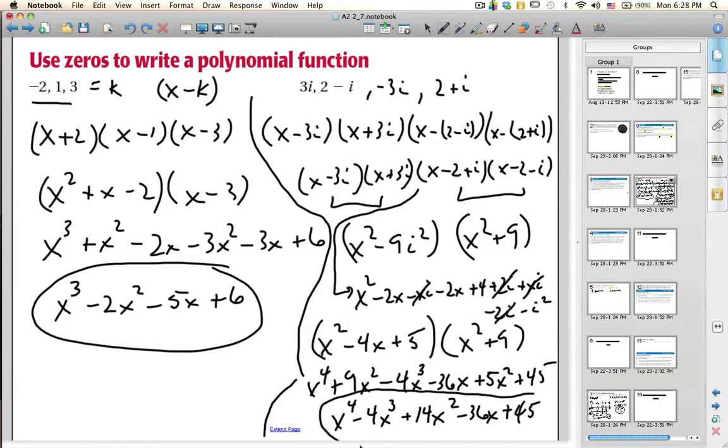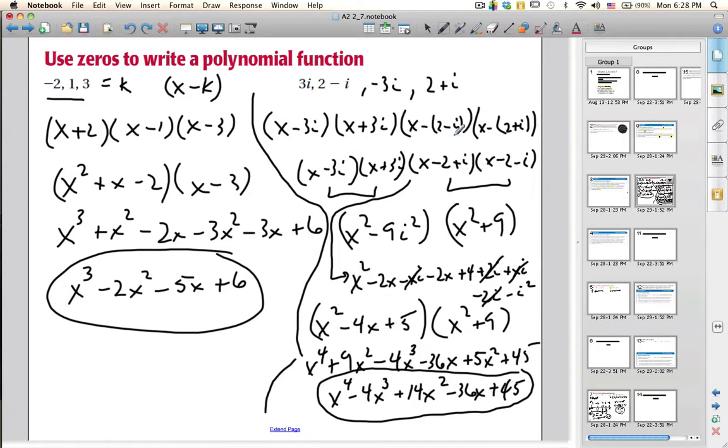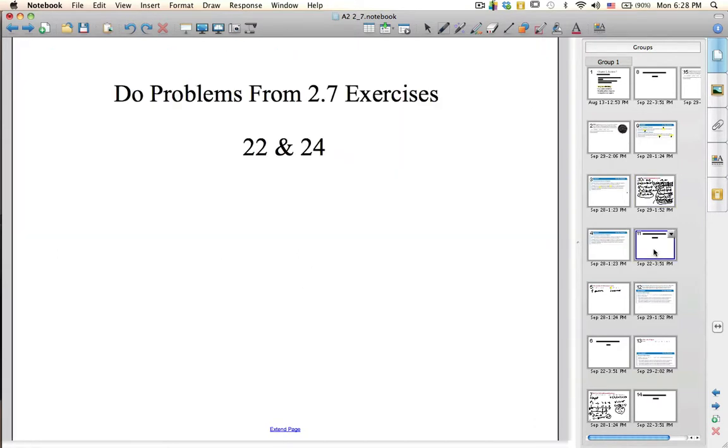So this was the polynomial that had these as solutions. You notice 1, 2, 3, 4 solutions, so I get a fourth degree function. It's a lot of work sometimes doing these. I don't really have any shortcuts for you. My only advice is always multiply conjugates together when you have them. So go ahead and get a little practice doing this. Go do problems 22 and 24, and then come on back.